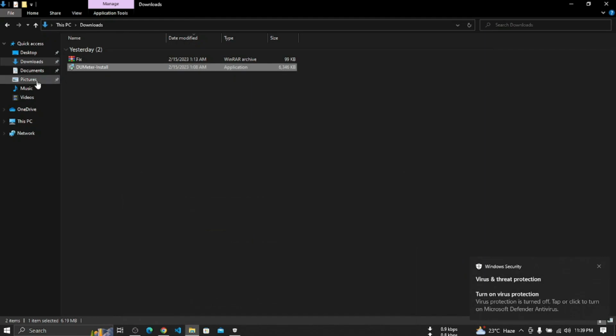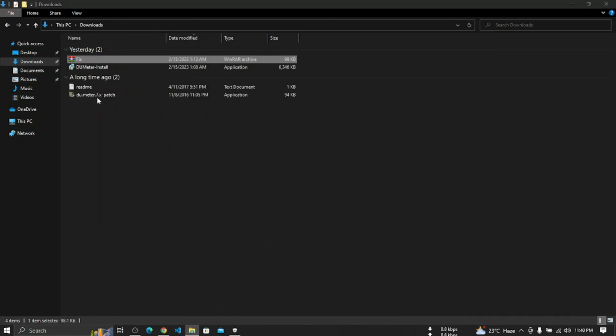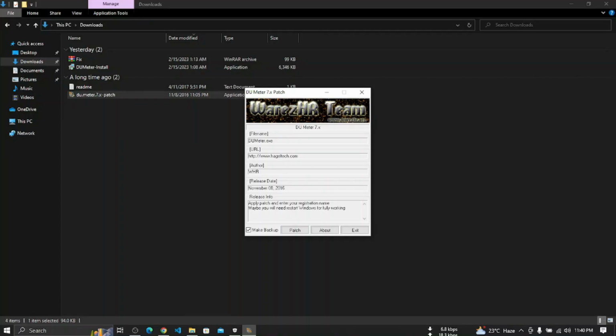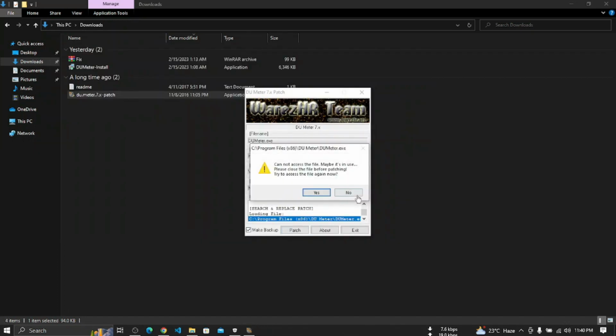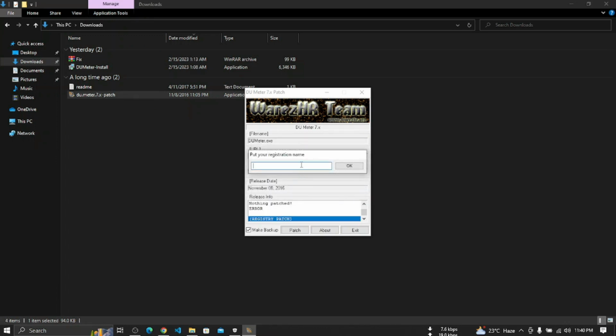So now we have to extract, and after extracting the pen we will install this. All we have to do is click on the button and it will show you some message, and we will go for no, and it will give you an input box to put your name. You can write any name, your pet name, nickname, or username. I will go for my username. I will use it everywhere.